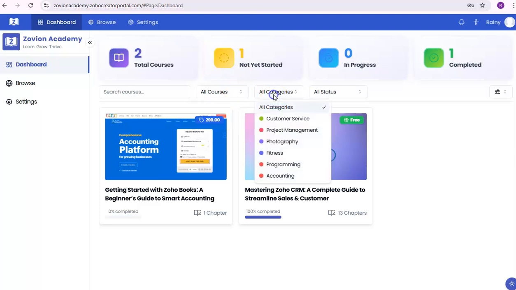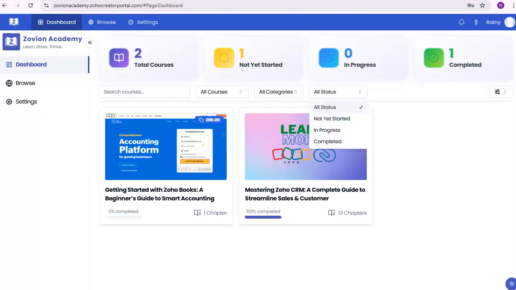Next is all categories, which you can filter by the type or category of courses. And all status, where you can filter the status classified as not yet started, in progress, or completed courses.